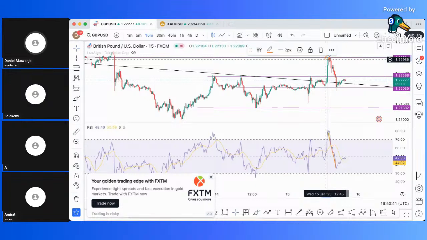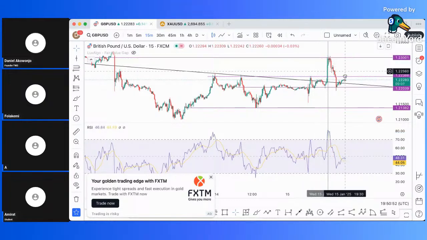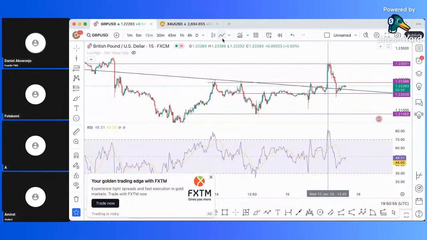So if you were to sell off this zone before, it would have been based off of RSI and the fact that this is a support and resistance zone, a major zone, a key zone here. And I can see an M pattern when I change my charts to the line chart. When I see an M pattern, then I'll just sell at that point, and then boom, voila. Very simple strategy.